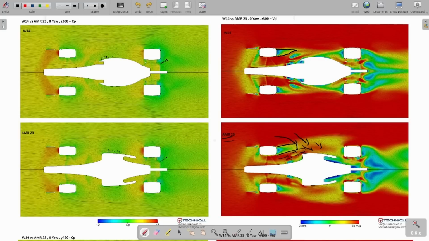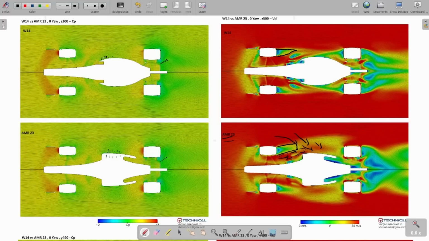So let me just repeat that. The inside part of the wake, you're treating through pressurization of the undercut, that is this part. And the outside part of the wake, that is, you're closing the front tire wake by dragging free stream air from outside due to the pressure drop on the sidepods. Now, that is awesome, and I don't know why I did not think about this mechanism, because it used to exist on the previous generations of cars, where something similar used to happen, and they used to close the wake by using a combination of pressurization on the inboard side and dragging the air from the free stream, and then using that to close the wake.